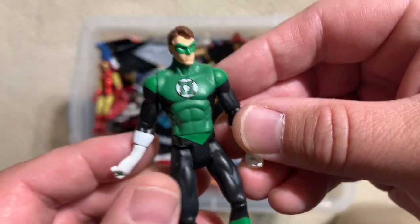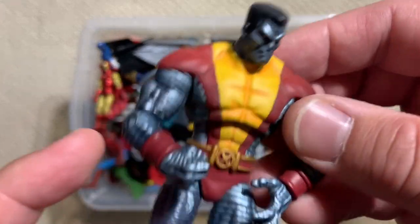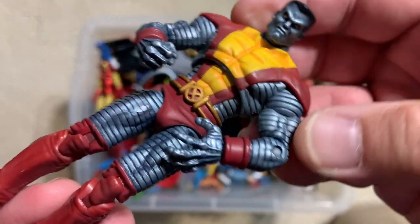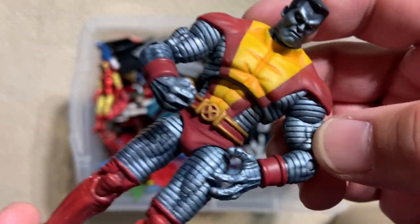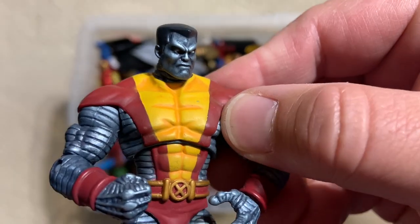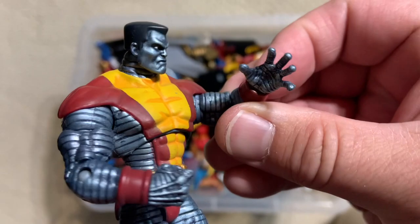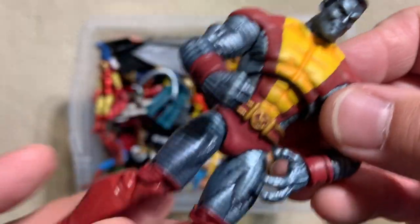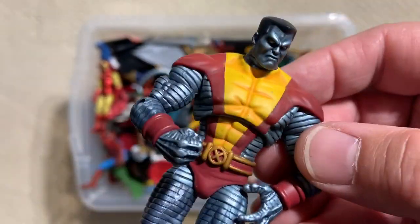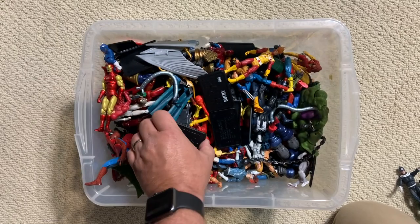I think that's probably the exact same figure — I just have two of it. They did some nice stuff. Look at the sculpting and the paint — just really that second coat of red to kind of set off the yellow on this Colossus. Got a really cool sculpted hand. That's a nice figure. Even though it's a smaller scale, that's a really, really sweet figure. A lot of them came with these stands that have their names on them.